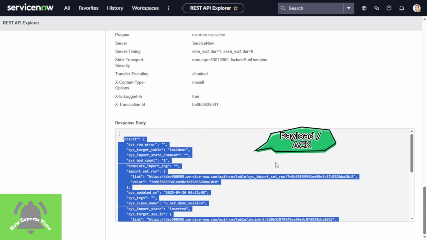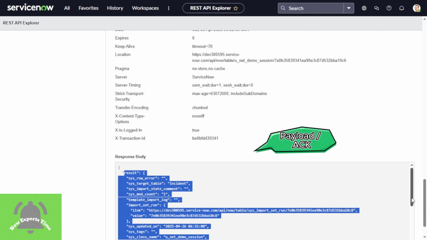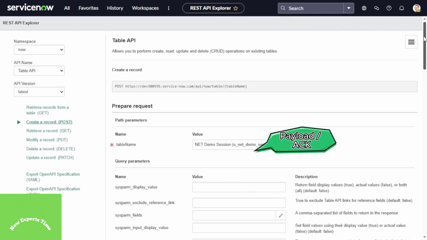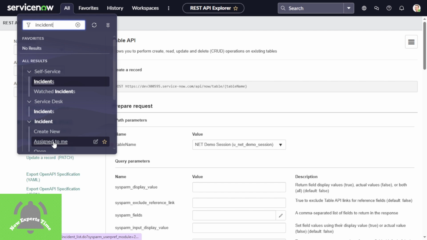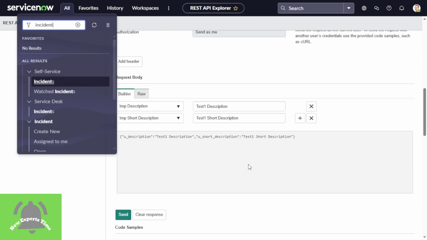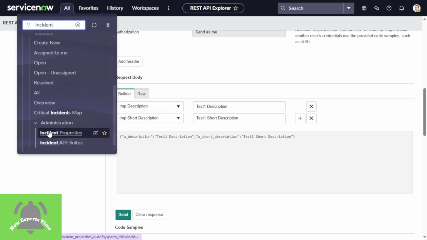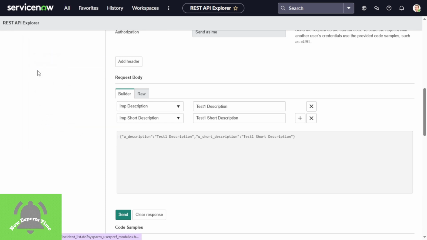So now we need to check whether this data was created on the ServiceNow side or not. How to check it? You just go here, go to the incident. Before that, check the name: test one description, test one short description. So go to incident and open.